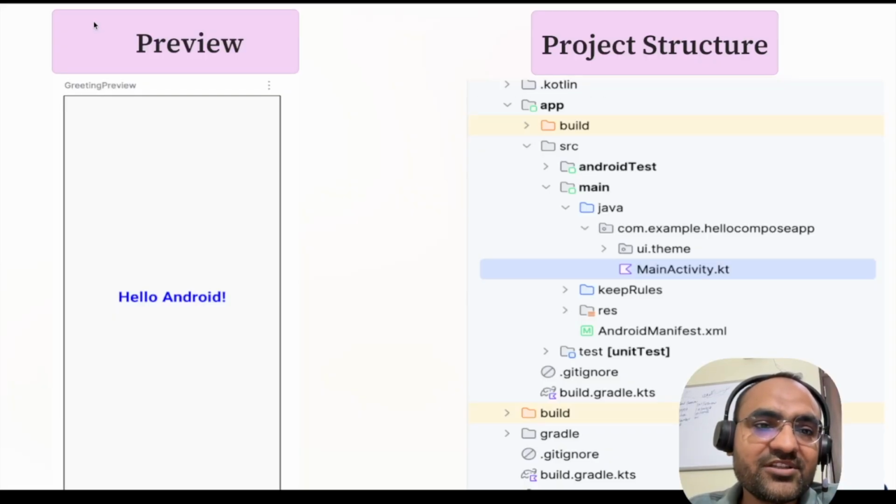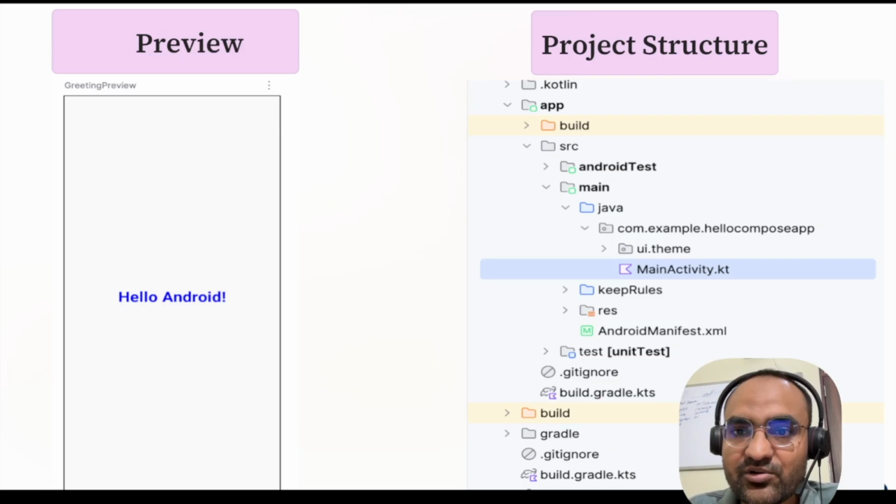What is the purpose of this preview? First, let's understand what is the purpose of this preview. Basically, when we have some changes in user interface or on UI, then we have two options. Either we can launch the application or we can immediately check on preview. So preview is a user interface where we can see or check our UI related changes.